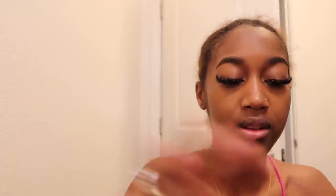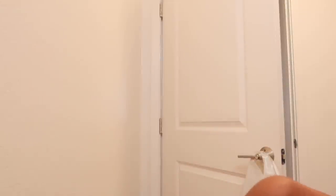All right, so first, for the new beginners, the first thing you do is brush back your edges, because the edges is the most important part, I believe. So you do that, and then you take a random edge control. I'm gonna take Eco today because I don't want to put too much on my hair and for it to start itching. So I'm gonna put some Eco just on the edges.